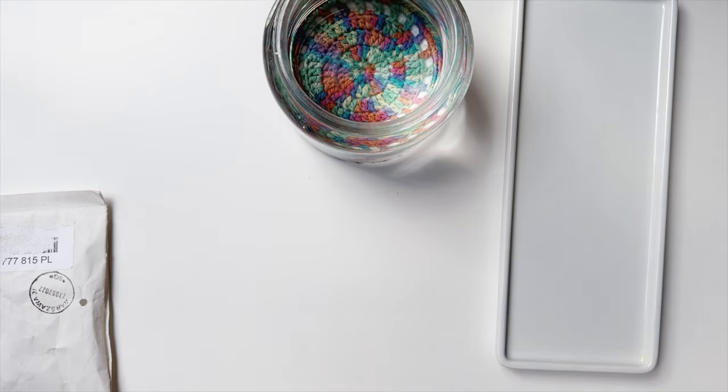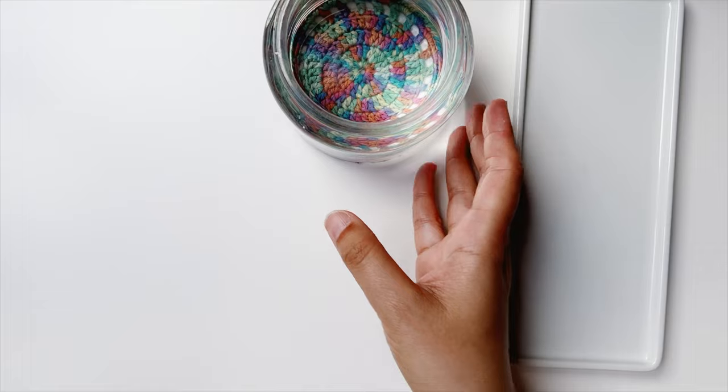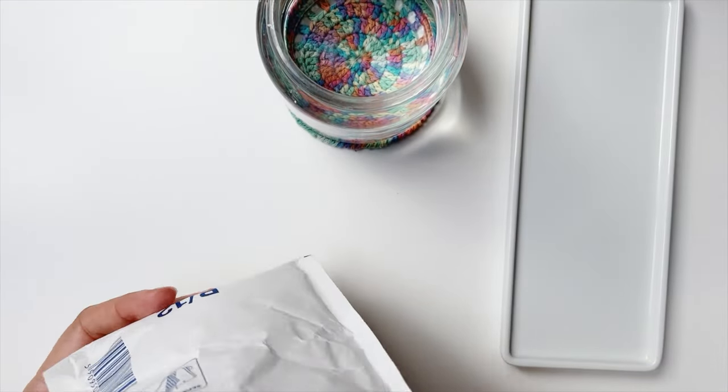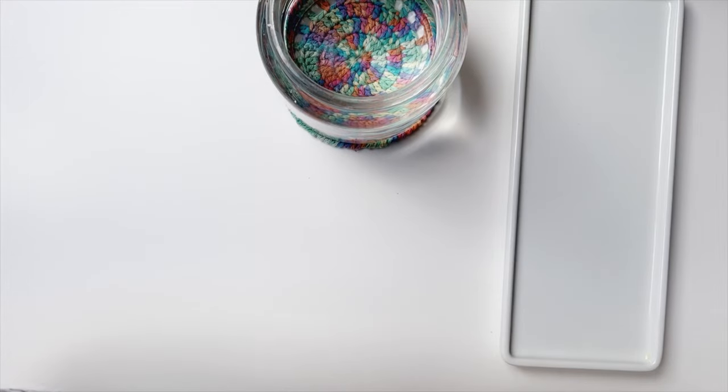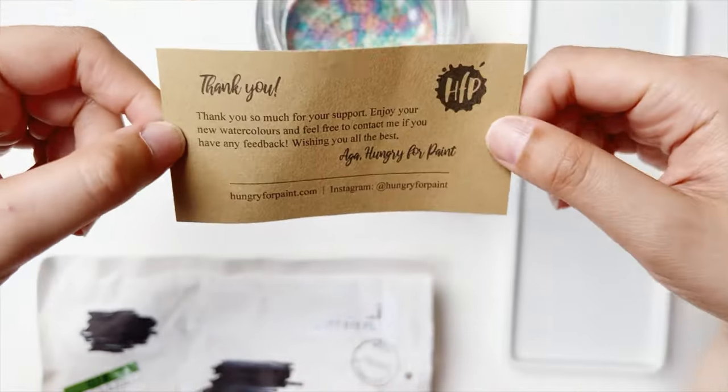I hope you like today's mini haul. So let's start. I have here some paints that I bought from a seller called Hungry for Paint.